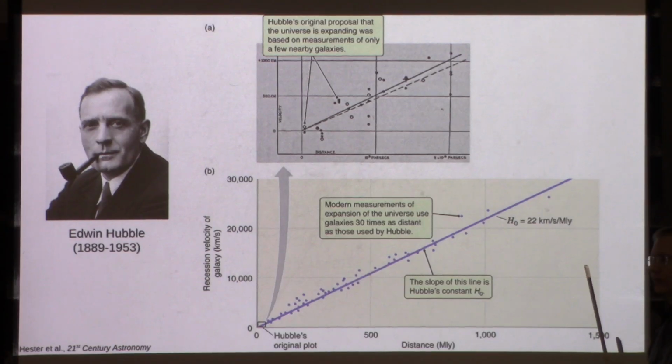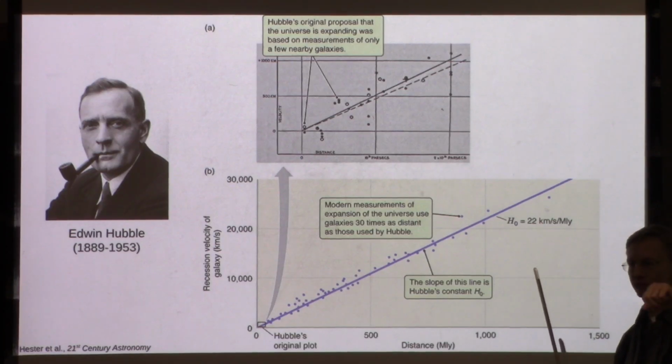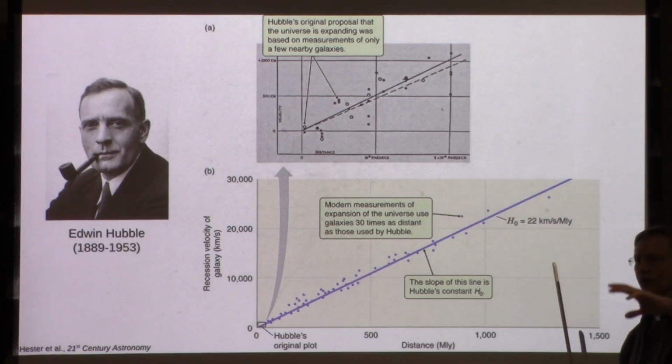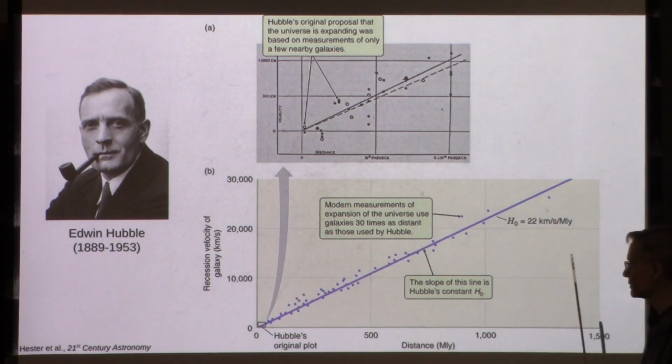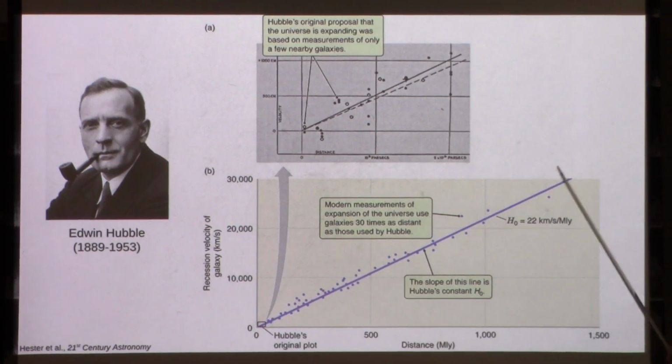One of the primary motivations of launching the Hubble Space Telescope was to be able to observe Cepheids in more distant galaxies than you can see from the ground because of atmospheric interference, and to get a more precise determination of the so-called Hubble constant that we'll be talking about. So here's a modern plot. This little rectangle right there is what Hubble did. So we've extended it a bit since then.